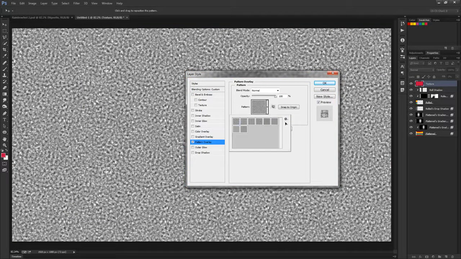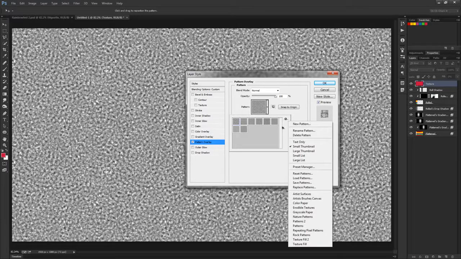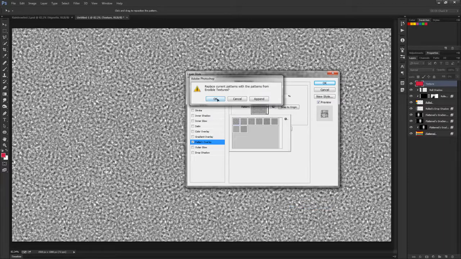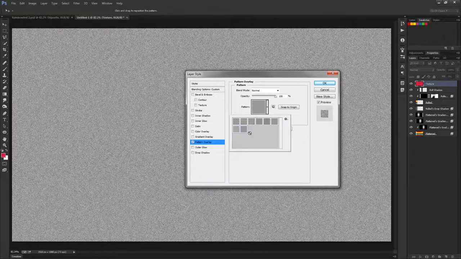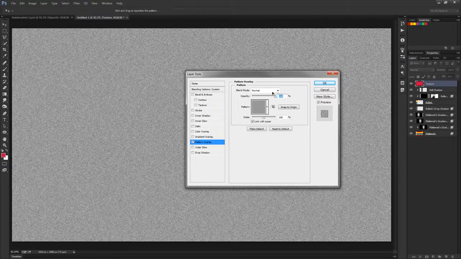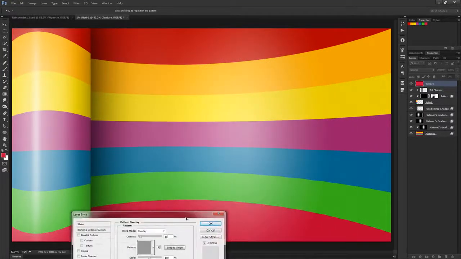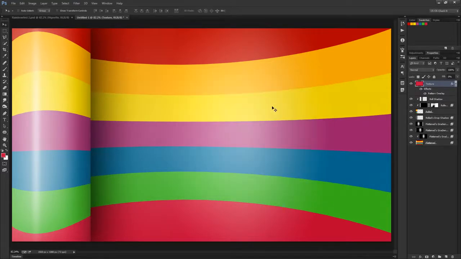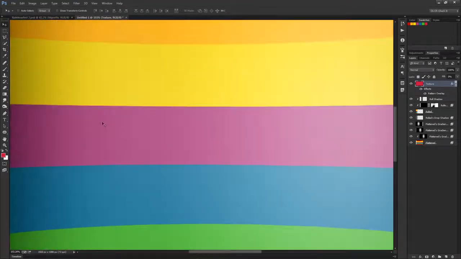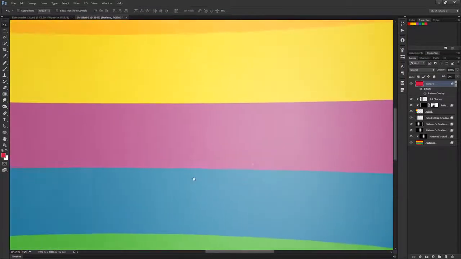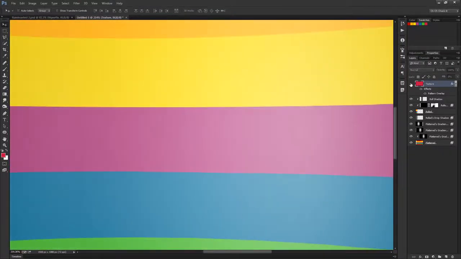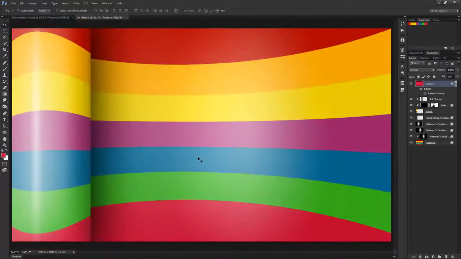And what I have here, if you open up the pattern and choose the little cog settings, I loaded up the erodible textures. So give those a click, OK. And I'm going to use one of these very last ones. I'll just use the very last one. And I'm going to set that to overlay with an opacity of like, let's just try 10%. That doesn't look half bad. We'll click OK. The purpose of this is to add a very slight bit of texture on top, and that'll also help out with smoothing over some of those spotlights and stuff.